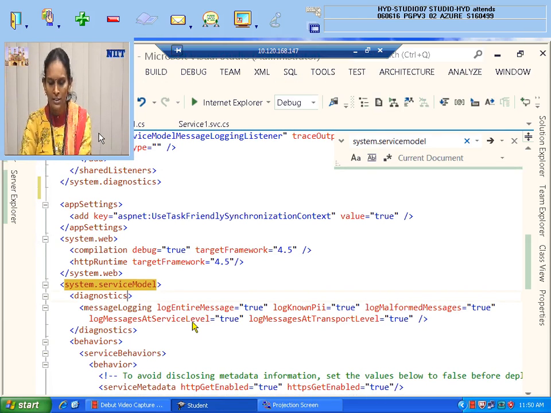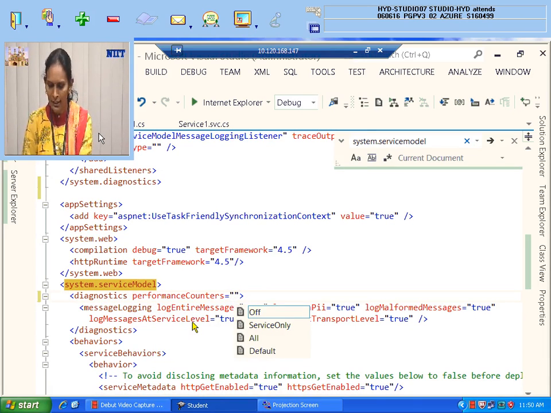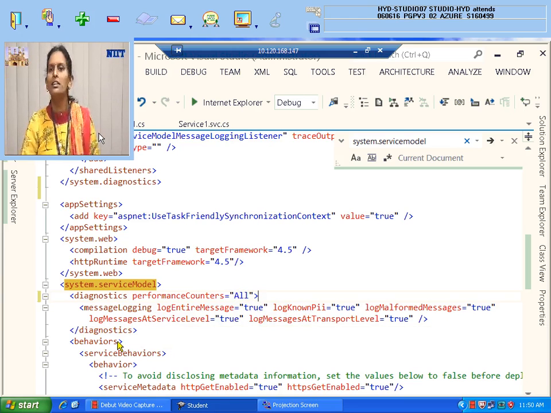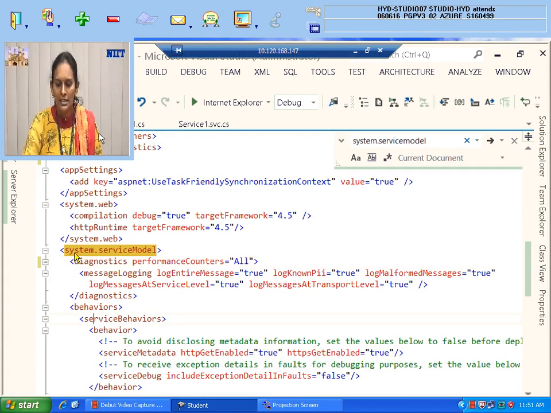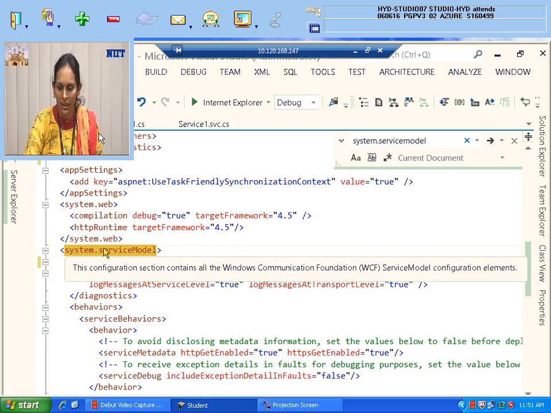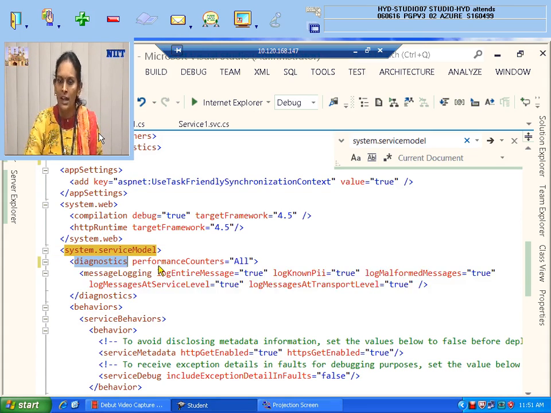Here is the place where we need to write performanceCounters equal to all. That means every aspect I want to log. So you need to specify this one, finish. This is the only one which I did not give. See here, in your web.config file, system.serviceModel is already there. Search for that tag in your web.config. The first tag itself is diagnostics.